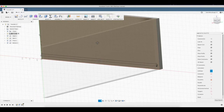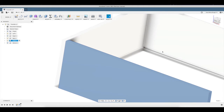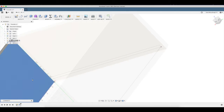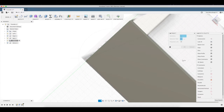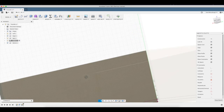Now we're ready to finally draw the opposite side here, which is the front. For this one, make sure we've got it active. We're going to use P for project, and we want to go to this surface. Select that. I'm going to spin around here. What do we want to project? Well, project just the face there. Hit OK. That geometry is projected to this side.